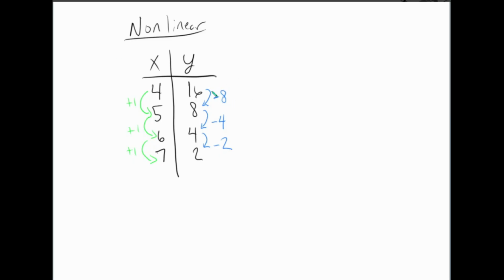So my difference of y of my first interval was negative 8. My difference of x in my first interval was positive 1. Now I'm going to compare that to my next one. My change of y in my next interval was minus 4. It went down 4 units. My change of x in my next interval was a plus 1, or an increase of 1. Now my last one here, my last interval between 4 and 2 was going to be a drop of 2. So a drop of 2 over my interval that it corresponds to for x is an increase of 1.